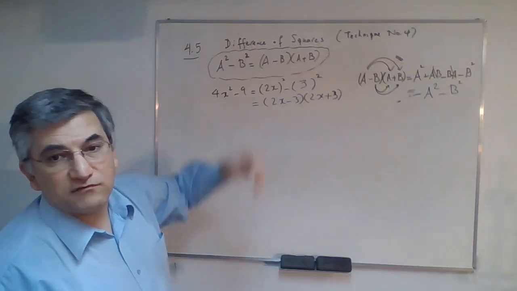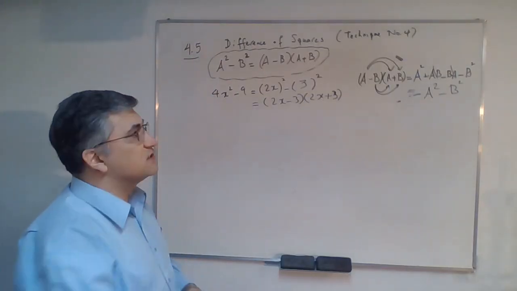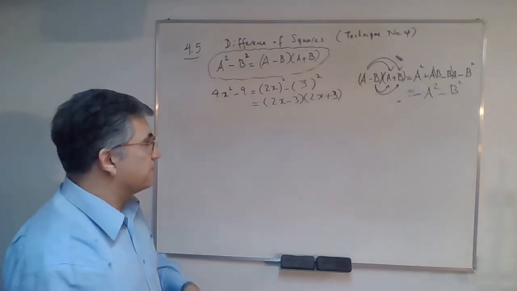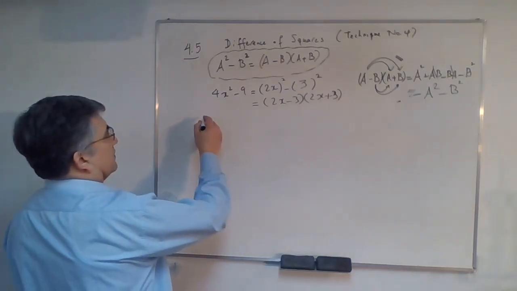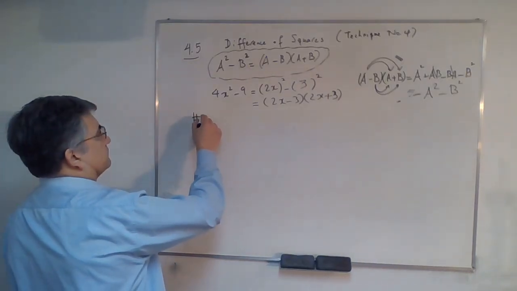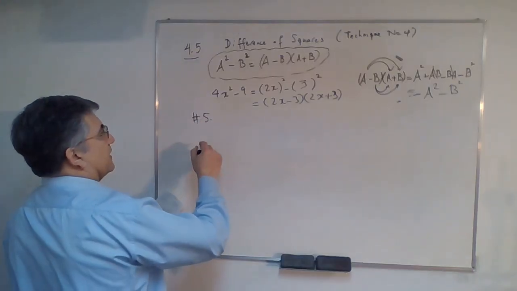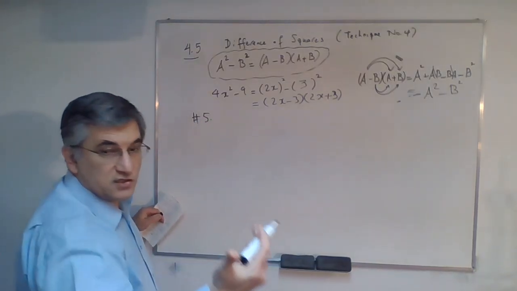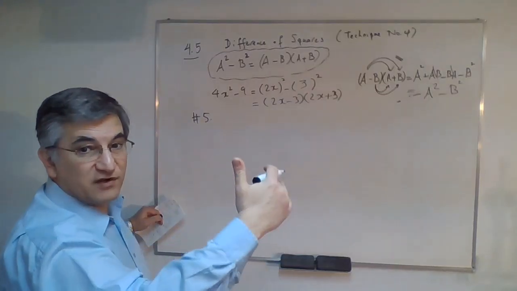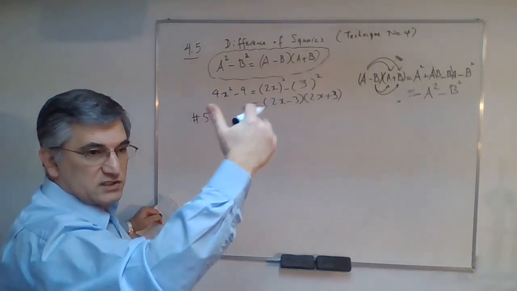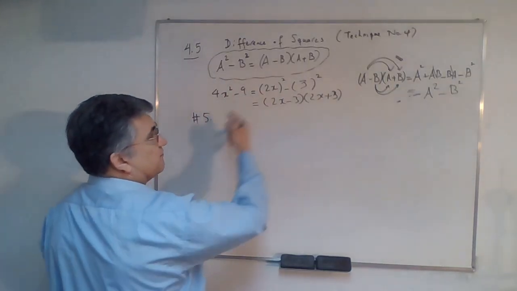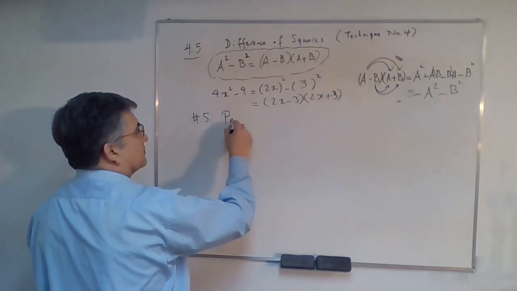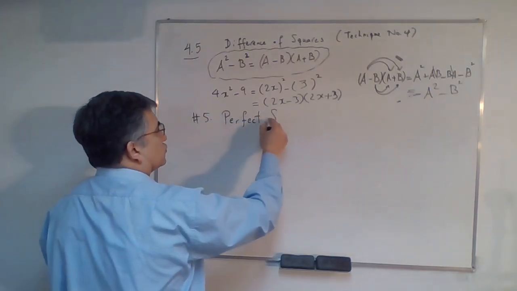It's called the difference of squares technique of factoring, and this is the fourth technique that we are learning. Now, there are other techniques which I'm going to talk about. This one will be technique number 5. If you're numbering them when you're taking notes, hopefully in your notebook, in order to have an organized series of notes, you can number them and organize your notes. So technique number 5 would be something that we call perfect squares.